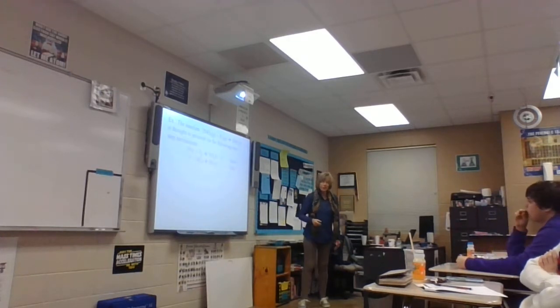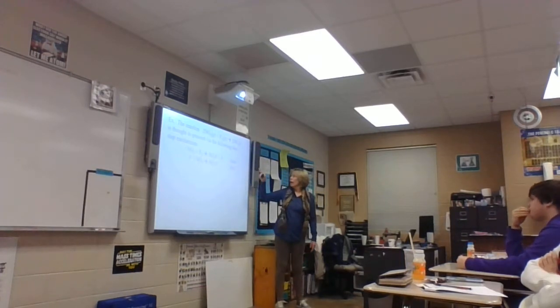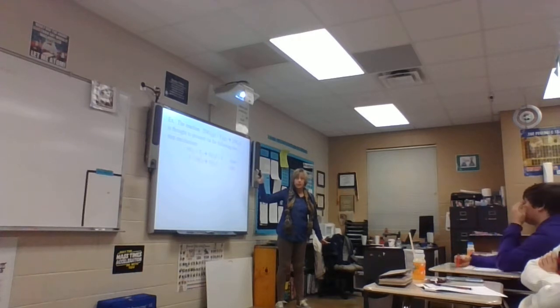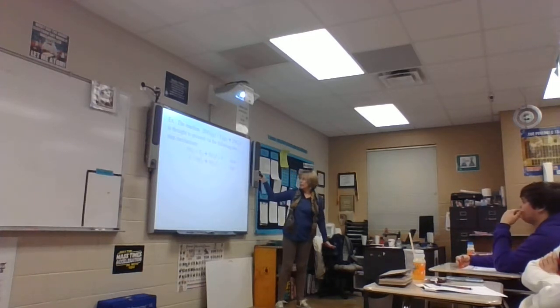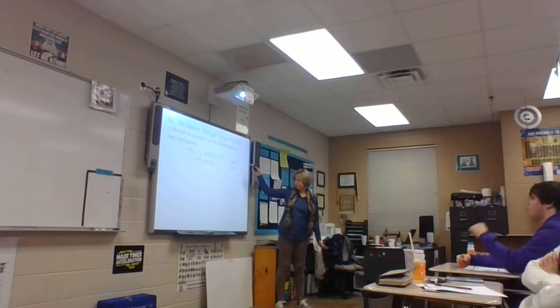Okay, here we have a two-step mechanism. They have labeled the first step slow and the second step fast. They will always label them slow and fast. There will only be one slow step. That's your rate determining step. It's easy to write a rate law when the slow step is first. And that's what occurs most of the time.